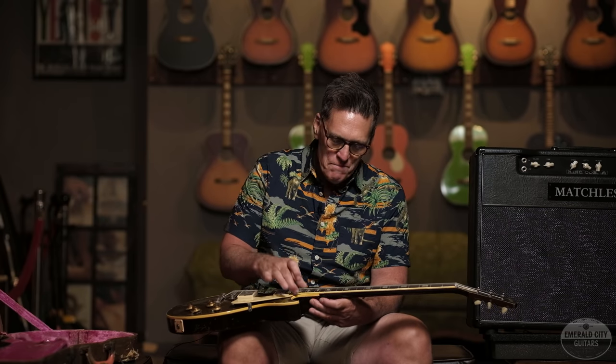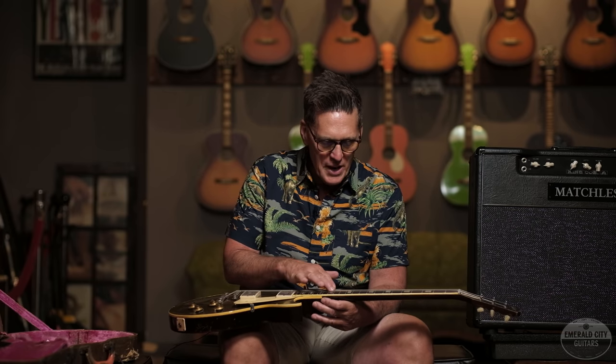Brazilian rosewood fretboard, bound neck, totally intact. The inlays are in great shape. Frets, very, very playable and in fine condition. We polished them up and conditioned that board. It looks awesome. Original knobs, tailpiece, pickup rings, pickguard, all original finish.